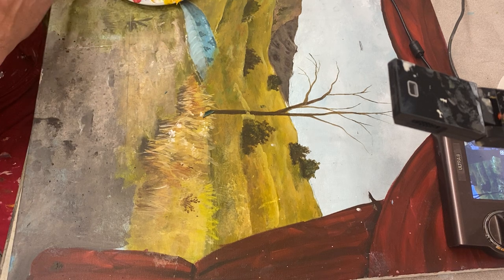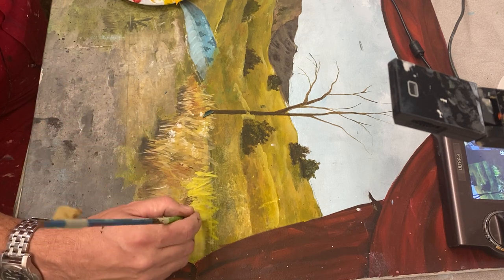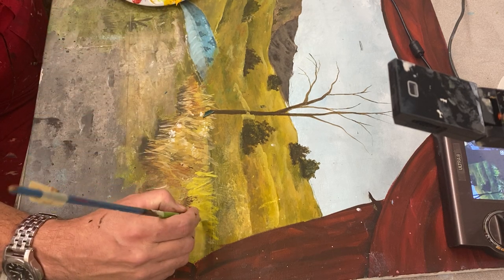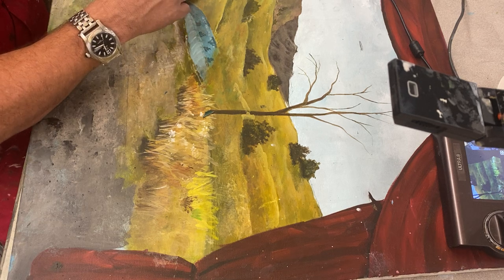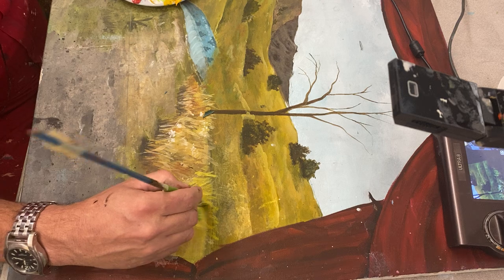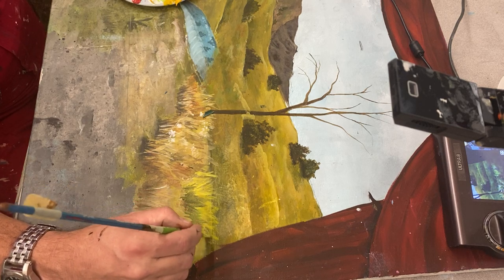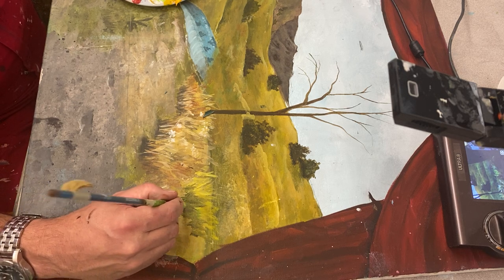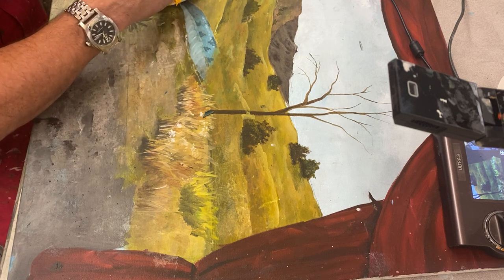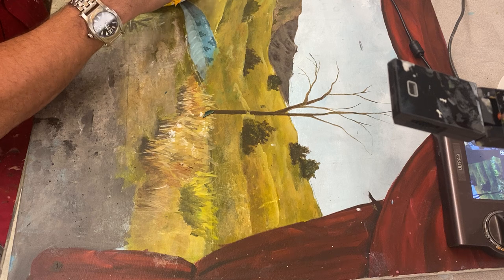So now I'm going to come in here with a lighter color. I'll let it blend in so you can see it a little better. Now I've got to change color — right now it's all the same color, so I'll go a little bit darker, adding more black. You need unique contrast, otherwise the blades will all turn into the same thing. A little more black, a little more yellow. Now this is super dark — blackish, yellowish, greenish. Then I'll go back to milking the kitten again, keeping that pretty sharp, coming all the way out to the side. Now I've got a dark section right here.